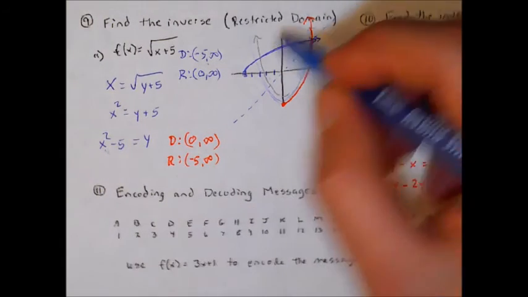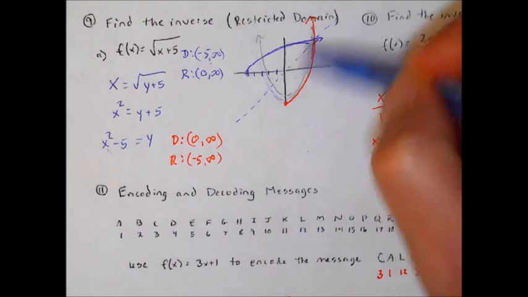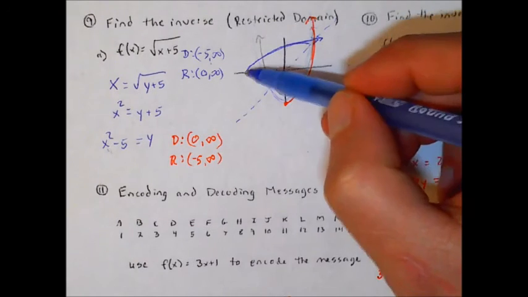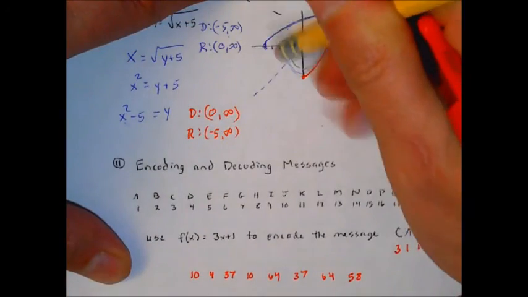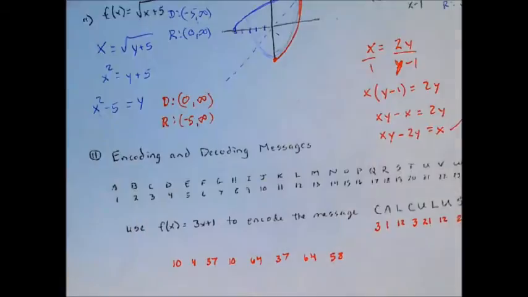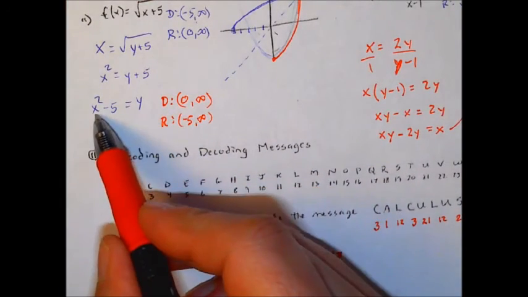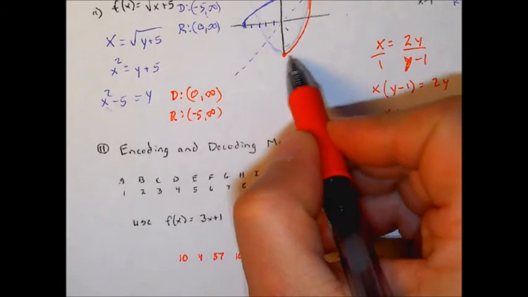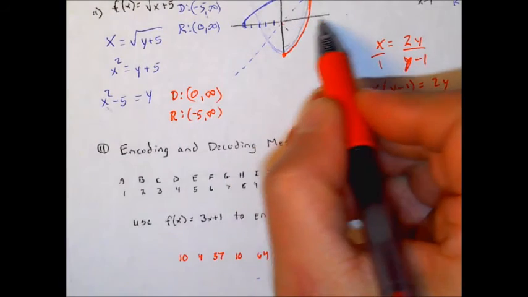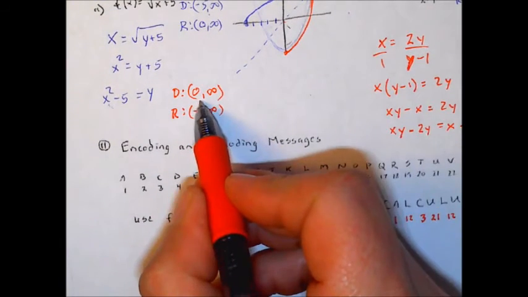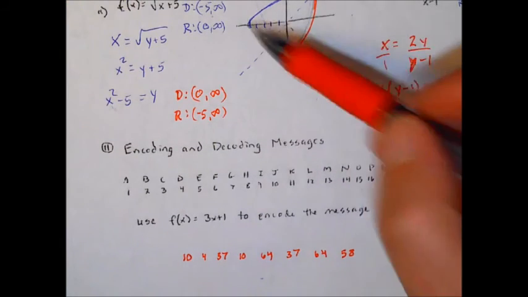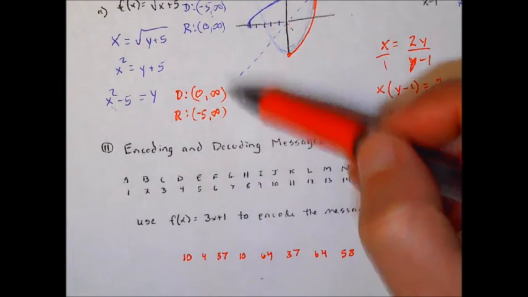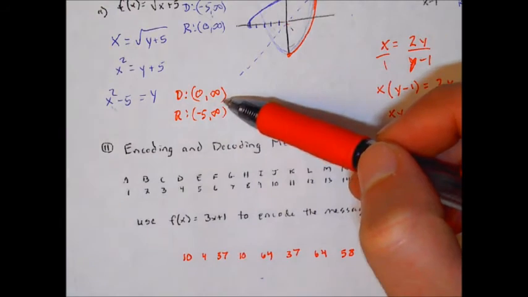So if you think about this one, think about what's going to be the inverse. The reflection across here is going to be this red part. So this red part is the only part of it. This part's not really part of it. So we have to restrict the domain. So it's not this whole graph, it's just that graph with the domain from 0 through infinity. Okay, and it would have a range from -5 to infinity. Notice the domain becomes the range and the range becomes the domain, right? Because we're just switching the x's and the y's.